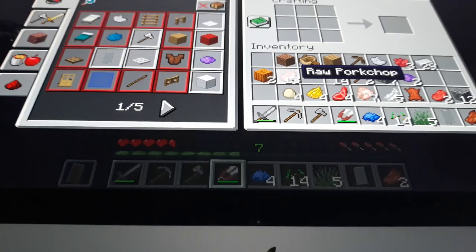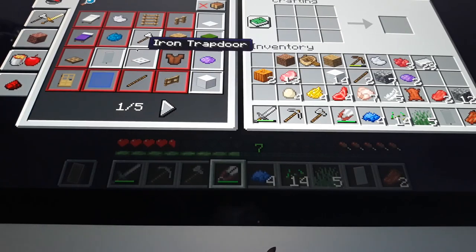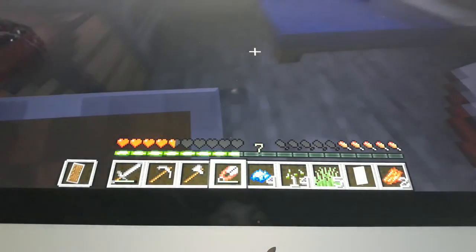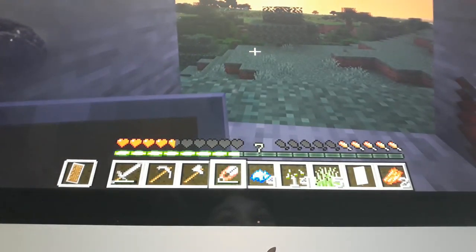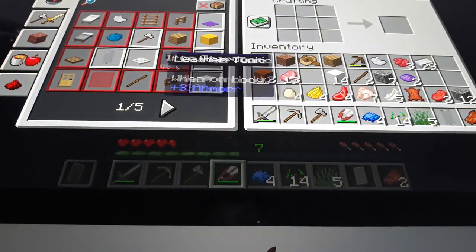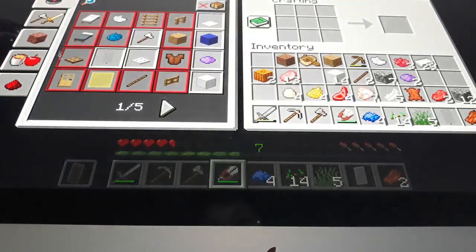Orange screen. Okay, this is good though. What was I doing? Oh, yes, of course. Oh, just getting dark out. Oh, yes, I have to make a chest. That's why I wanted to go out there, so I can make a chest.